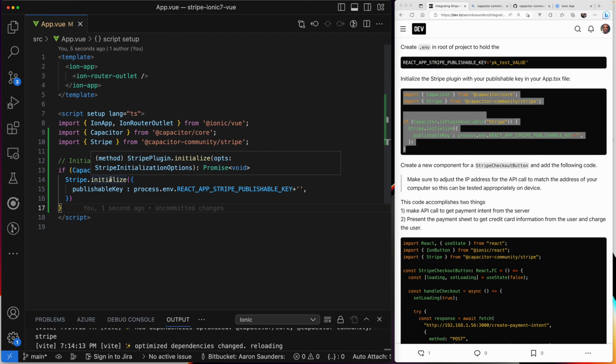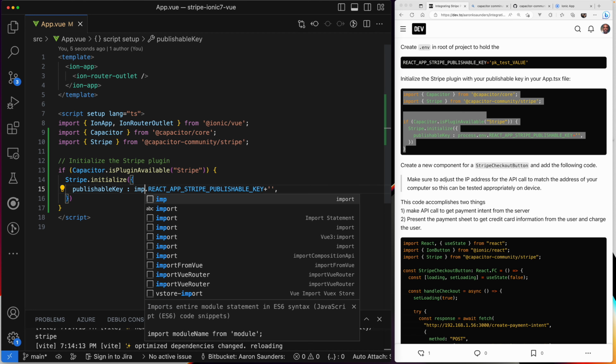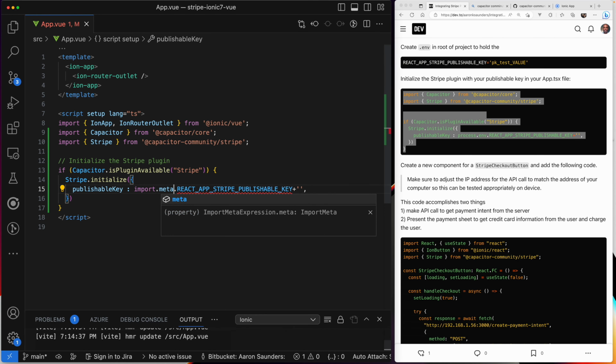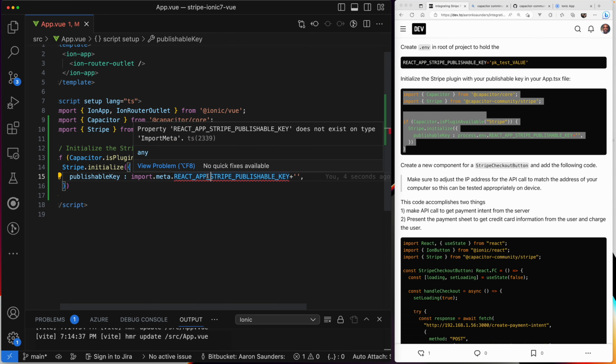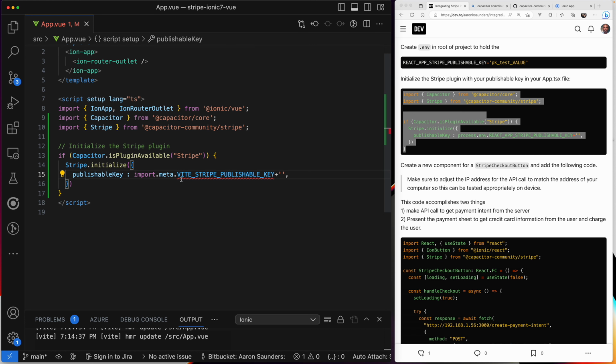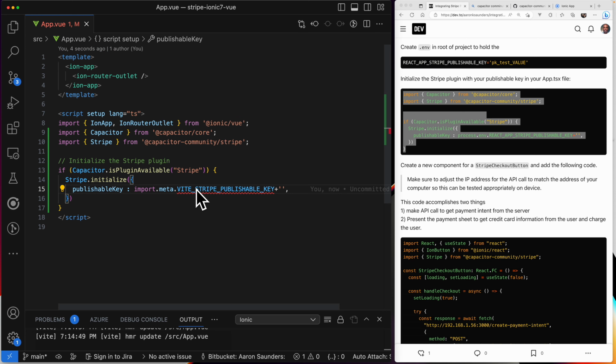And let's see, what is this? That's a promise. I know that this is going to be something like import.meta, and then I believe it's going to be something like VITE_STRIPE_PUBLISHABLE_KEY. We'll straighten that out when I set up the .env file. But this is what we want to do to initialize the Stripe plugin.